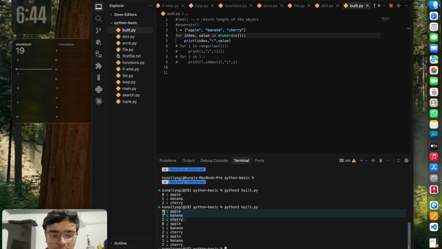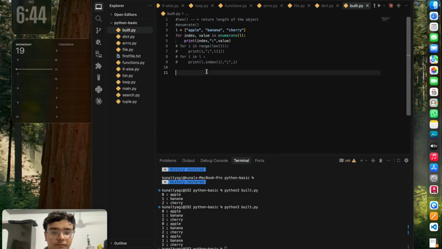If you see here, every single element got a value in front of it, and simply it's just the index value. But you can also change it. You can set values custom, maybe we want to start from 1 or 2, or maybe from 100. We can do that as well. And enumerate also works on strings, not only on lists or tuples. First let's see how we can give it a custom value.